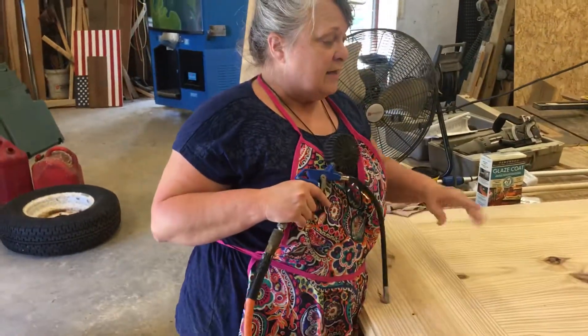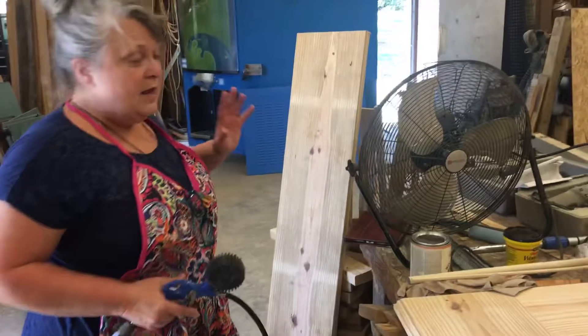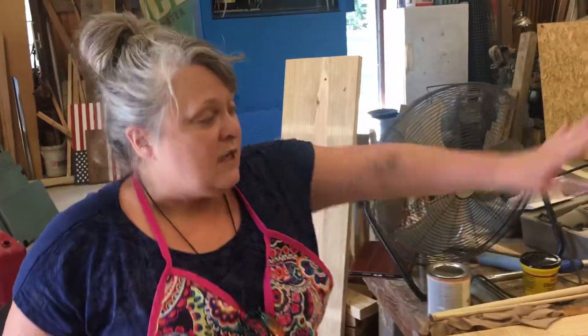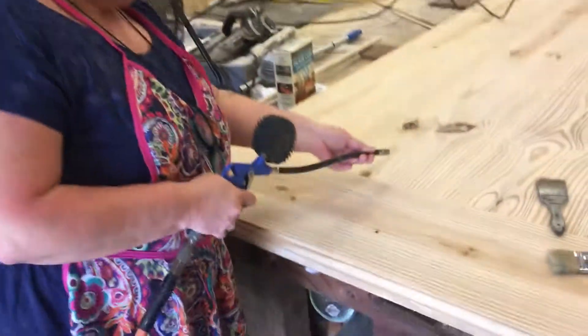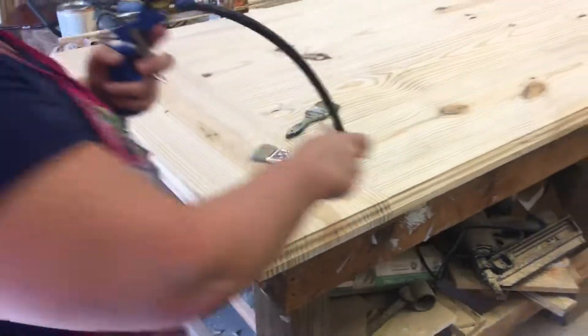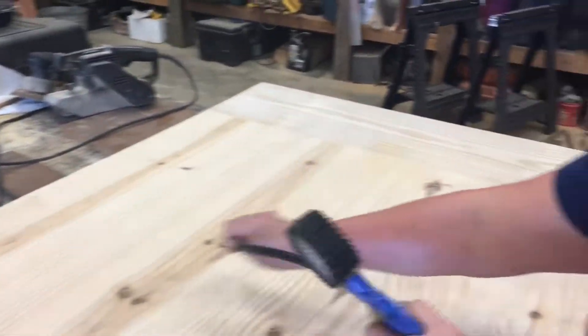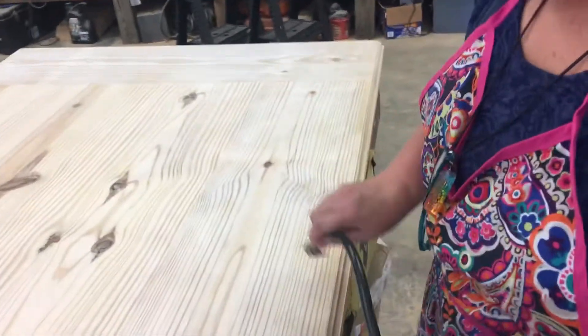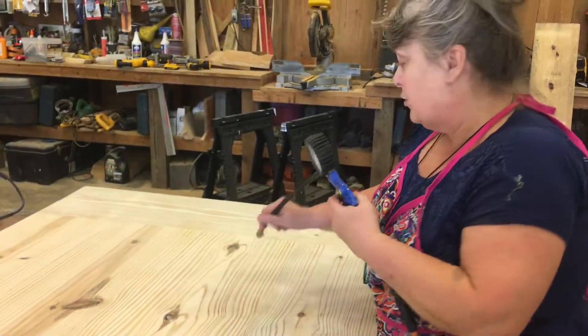One thing you want to do — I'm going to use his air compressor hose here to blow off the excess sawdust on here. These boards look kind of moldy and dirty when you get them, and then you sand them to get them all white and pretty like this. But in the sanding process, even if you've wiped this off with a rag, there's still going to be some residue on there. So you could do this with canned air, just the kind you get to clean your keyboards with — or if you've got one of these in your husband's shop or your shop, just go for it. We want to get really good into each of these little crevices so we don't have lumps and bumps all over the top of our finish.